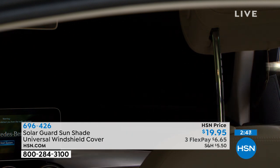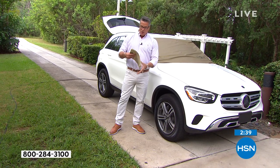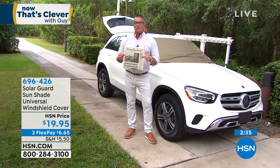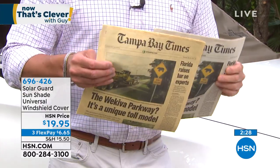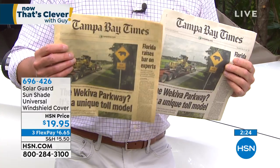I want to show you something really quick. I'm going to put the flashlight up here. And I want to show you. We had two newspapers inside the car. This is actually a real test that we did. So this was a newspaper that we left in the car that was a car that had the sunshade in. All right? This is the newspaper over time without the sunshade. Look what it does just to paper. All right? It's basically baking the paper.